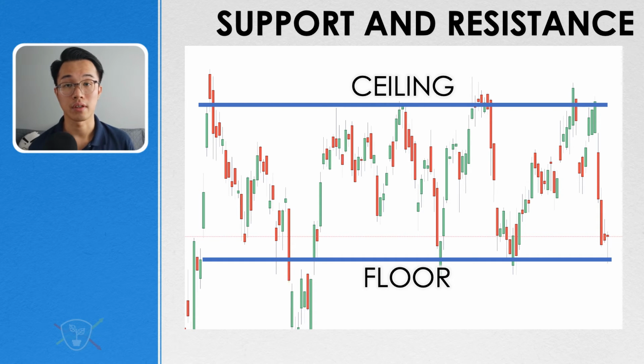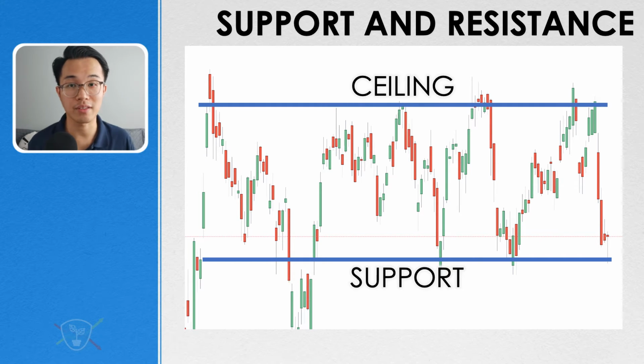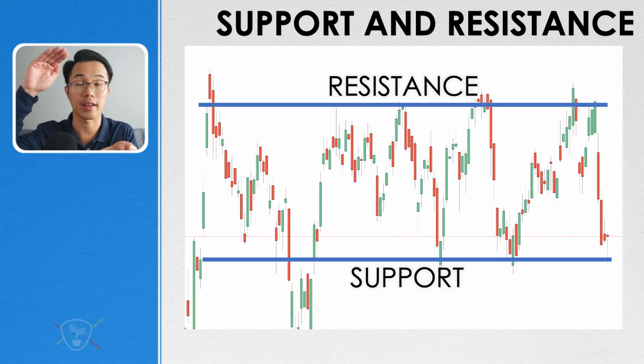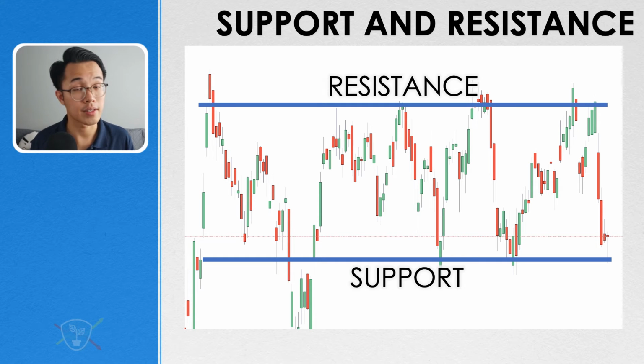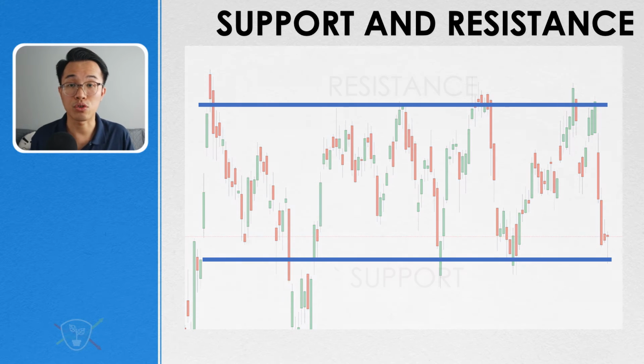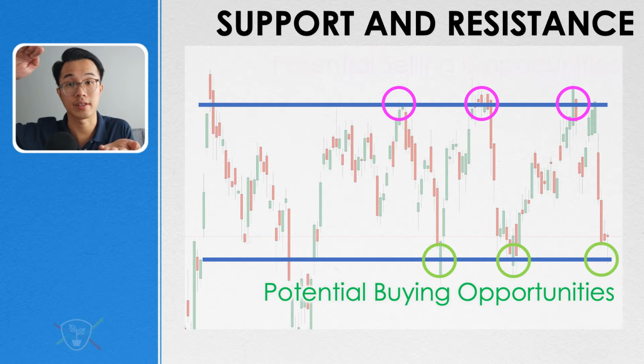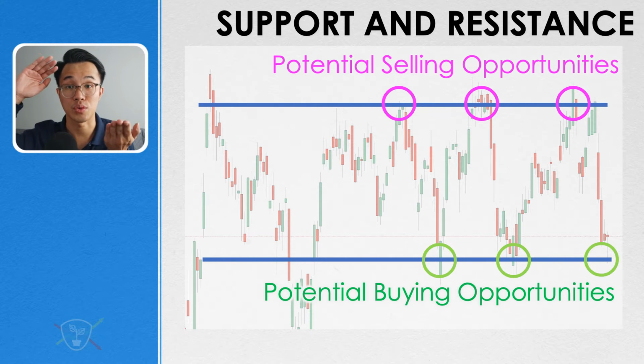In the financial charts, the floors are known as support because they support the prices from falling to their neighbor's house downstairs. And the ceilings are known as resistance because they resist the price movement from going to the moon. Remember, the gist of investing is buying something at a lower price and selling it at a higher price. Support and resistance is a very commonly used method to try to identify where the low prices are that bring opportunities to buy and where the high prices are that bring opportunities to sell.